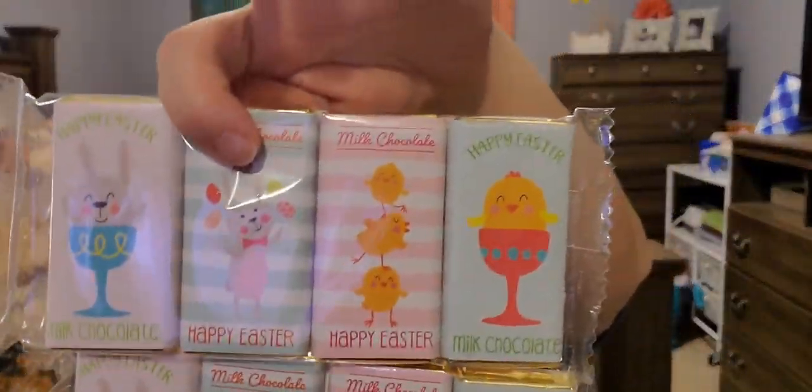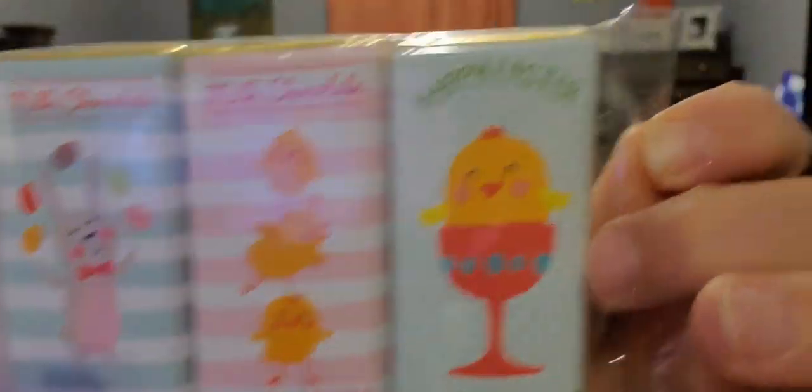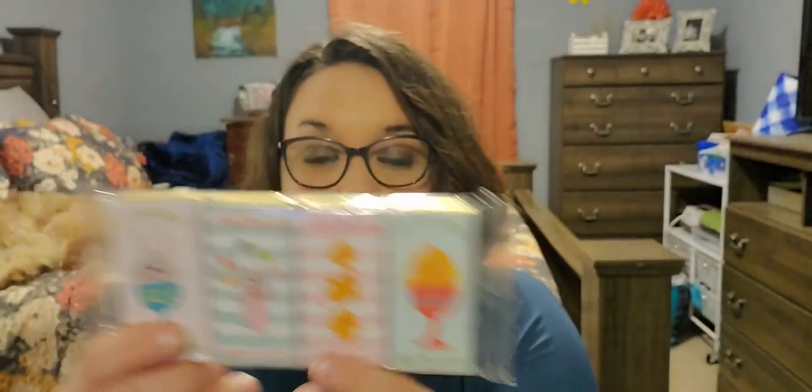Then I picked up two of these four-packs of mini milk chocolate bars. Look at the detail — look at these little chips, that's my favorite. I just think these are really cute. These are just like the ones they brought out during Christmas, made in Germany. I bought my kids some at Christmas and they were delicious — great chocolate, so rich and creamy. I highly recommend picking these up. They expire 10-26 of 2021.